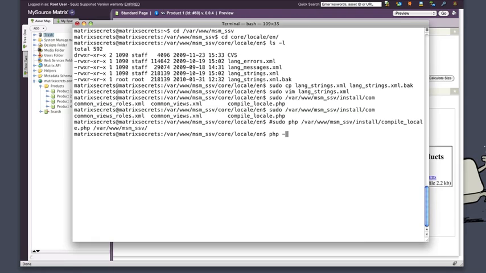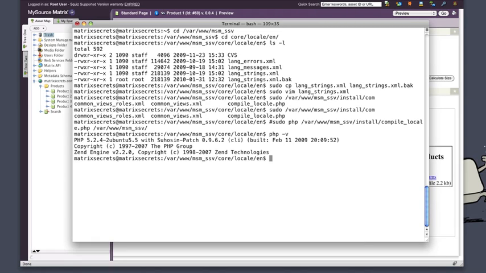So if you do a php -v, what we can see there is we're running the CLI version. So if you see the CGI version, that's not the one you want to run. And sometimes it's sort of aliased as php.cli. But in this case it's not, so that's the one that we want. So I'll just go back to that command and run that.